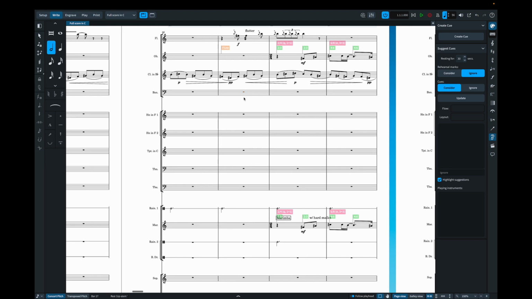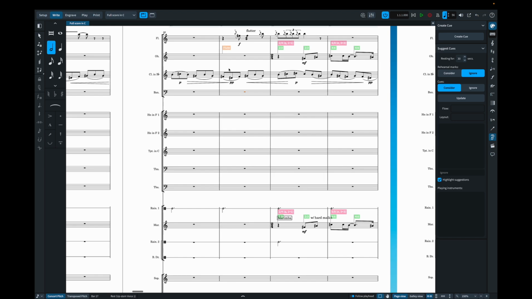And these are true cues. They're not intended for like maybe a middle school type situation where you may not have all the performers for the music and some players need to play cues. In those cases, you may want to leave them in the score, and I don't know if there's a way to do that, but I kind of assume that there would be.